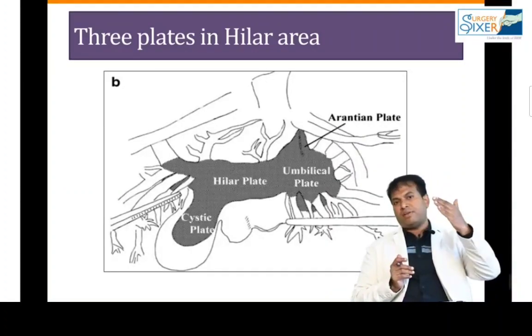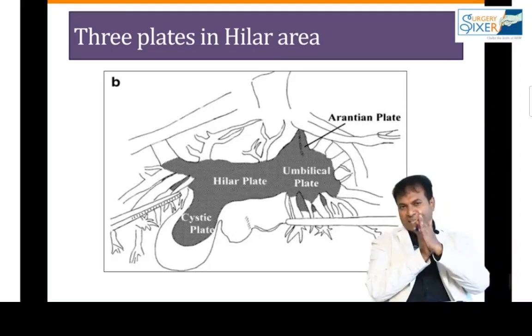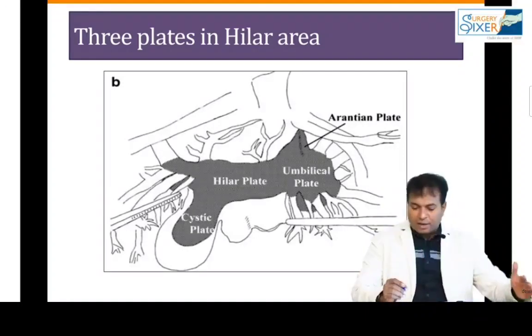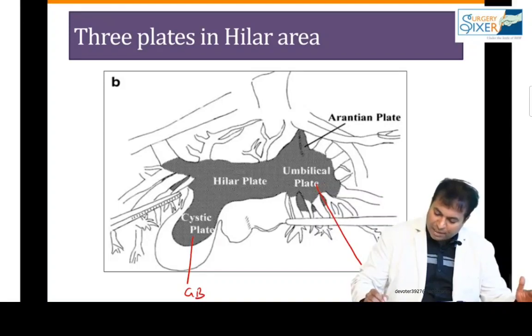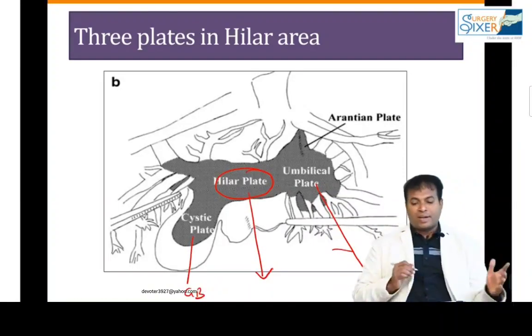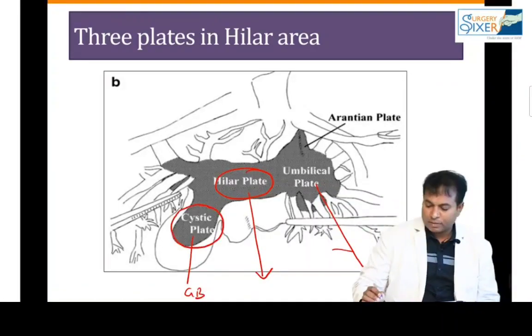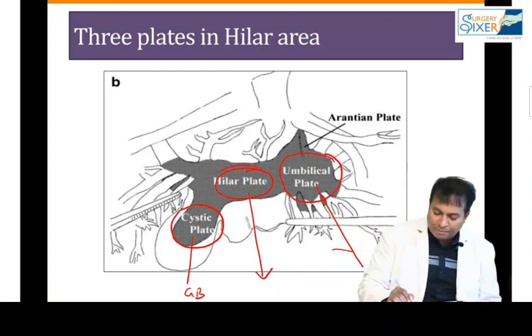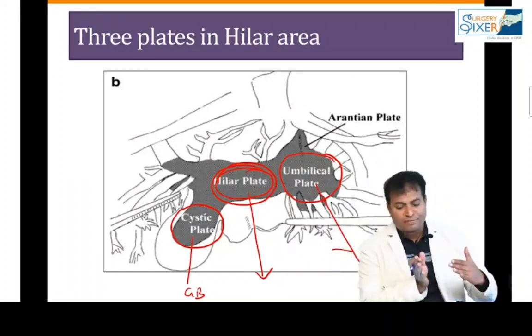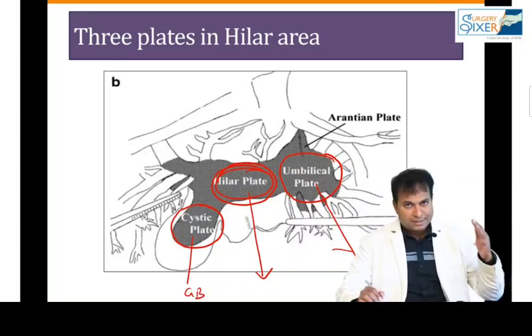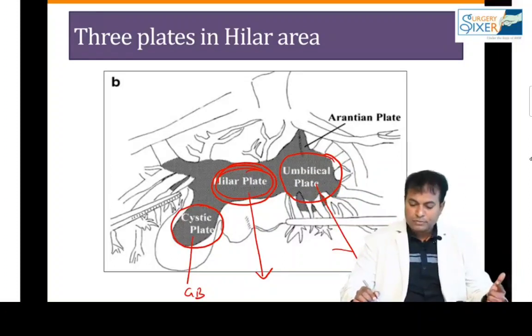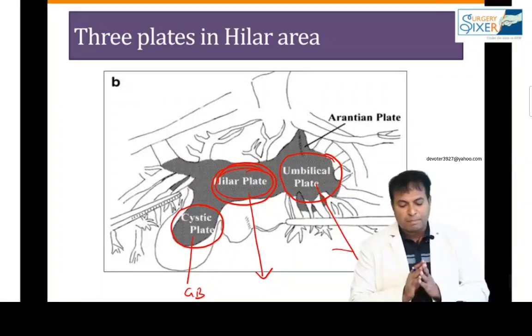On the undersurface of the liver, Glisson's capsule is thickened to form a thick plate, and that thick plate helps in attachment of the gallbladder, attachment of the falciform ligament, and entry of all the structures. So what are the plates? The gallbladder is attached to the cystic plate, the falciform ligament is attached to the umbilical plate, the hilum has the hilar plate. So the plates seen on the inferior surface of the liver are the cystic plate, umbilical plate, and hilar plate. This question was asked one time in All India, so I am discussing this. Just remember the plates on the undersurface of the liver.